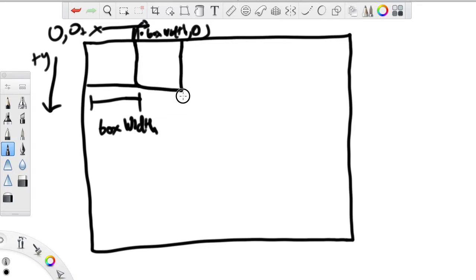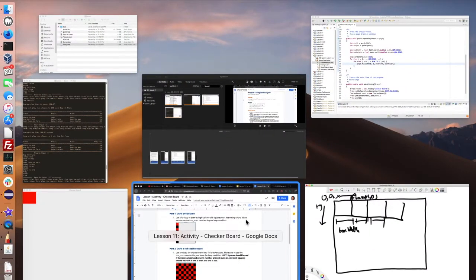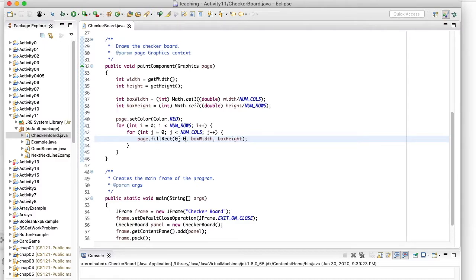This x position here would be 2 times box width, and this x position here would be 3 times box width. So because our square is going to be the same size every time, we can actually just multiply i times box width for our x position.